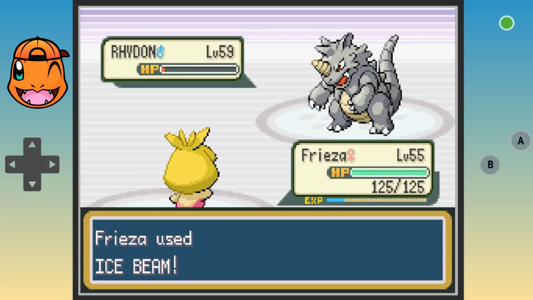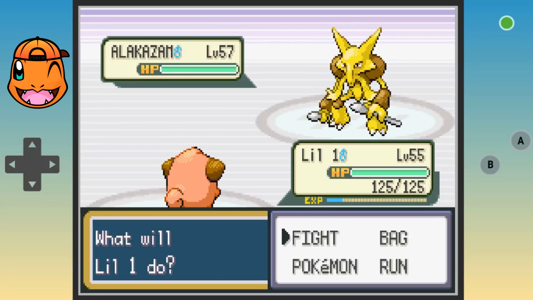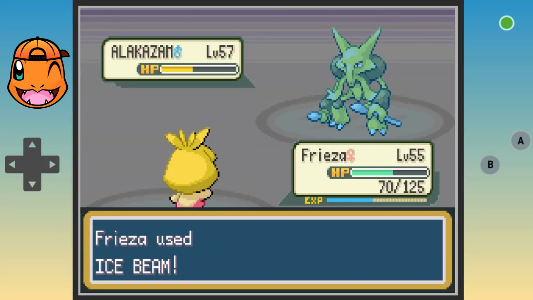Next up is a Gyarados. You know what's up, guys. 4 times effective Thunder, one shot. Alakazam comes out. We try to set up a Light Screen to help our team, but unfortunately we do go down. It sets up a Reflect, and we get a chance to Sweet Kiss it with Frieza, which is perfect. And then we get a couple of Ice Beams off and take it down in conjunction with confusion damage.